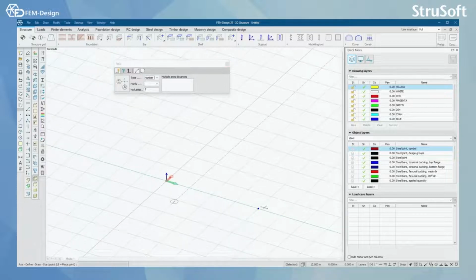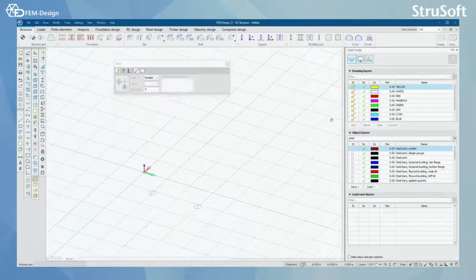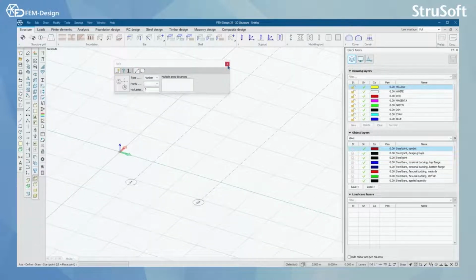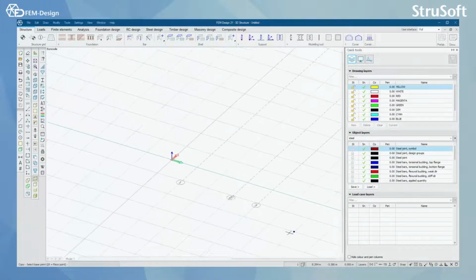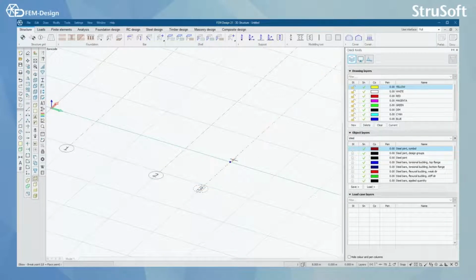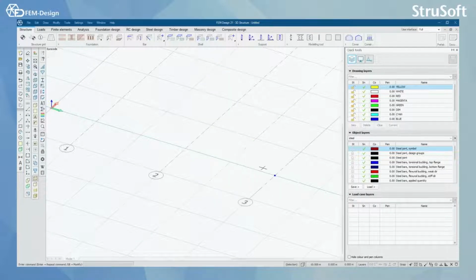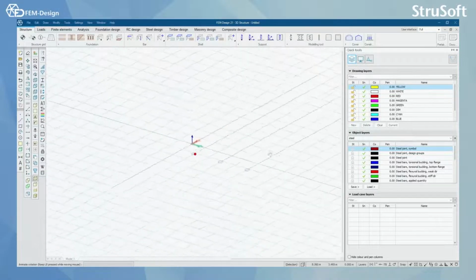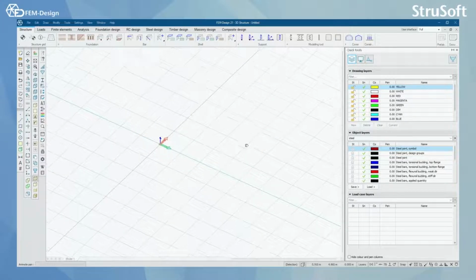You can now choose to draw the second one by hand like this, or you don't actually have to use the axis tool or the function. You can also select here and you can start copying your axis. Of course, you can also move your axis like this. And you can always erase your axis lines from the model.